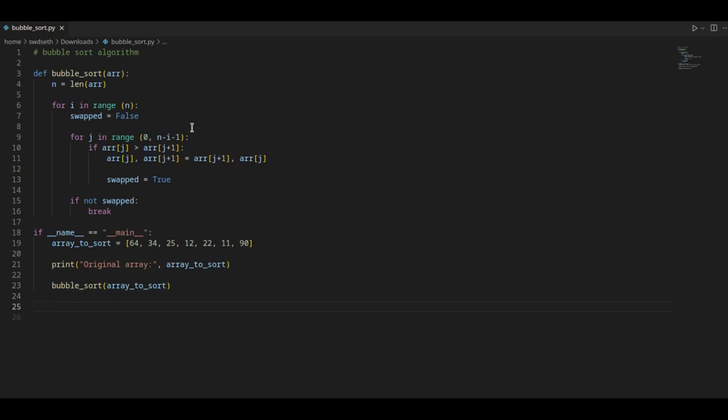And here interesting thing is that we haven't returned anything from the function, because I don't need to, because it automatically swaps the elements, so the array will be sorted. So after we call the bubble sort, we can directly call it, and we will get the same array, but it will be sorted.